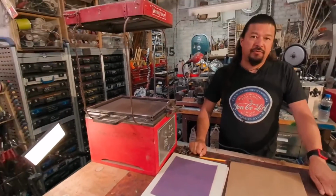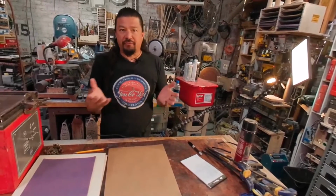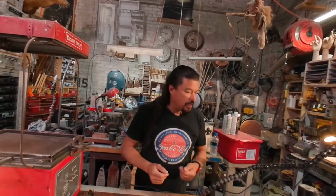Hi, my name is Fawn Davis, and I'm going to show you a technique for model making called a slump. There's a lot of different ways you can create shapes in model making. This is one of my favorites because it's very quick. And for spacecraft, which is what we're going to do today, it creates a really nice aerodynamic shape because of the way that the form is created. And you'll see why here in a minute.